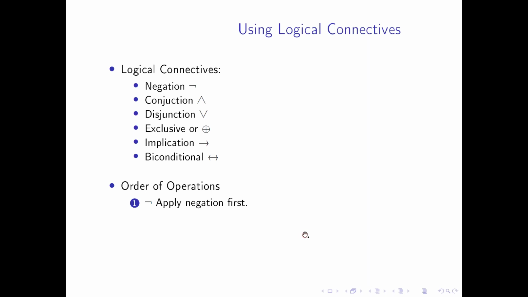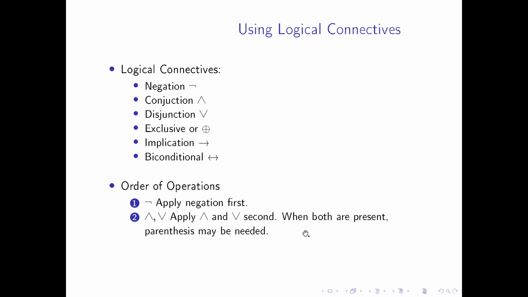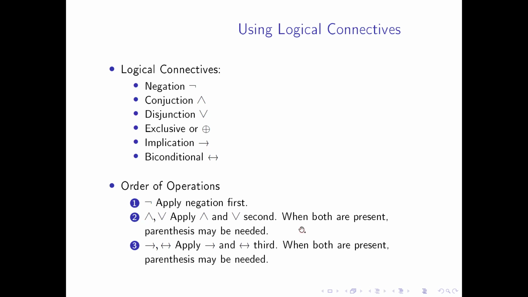Parentheses always take precedence. We then apply negation. And then we apply the AND and OR. These come second. And if they're both present, you obviously need a bunch of parentheses to dictate the order. In general, we do these and we get what are called clauses. A clause is where two things are connected together, and then that clause is connected to something else. This is used all the time in what's called 2-SAT programming, because computers love to use Boolean logic to test certain things. And last but not least, we apply the arrows.